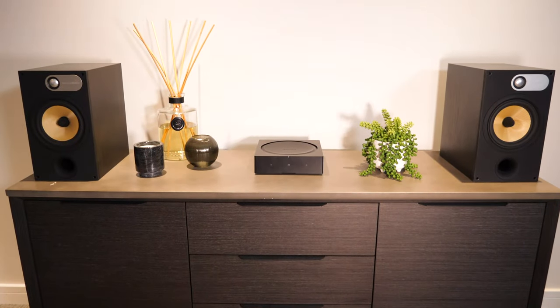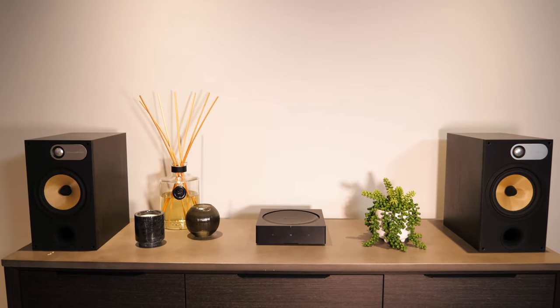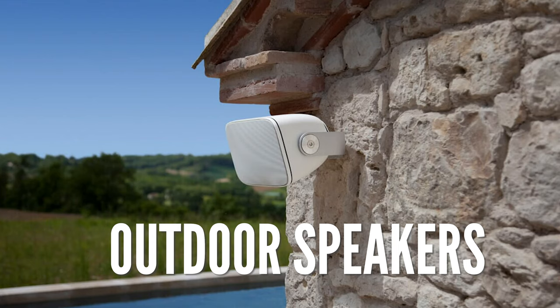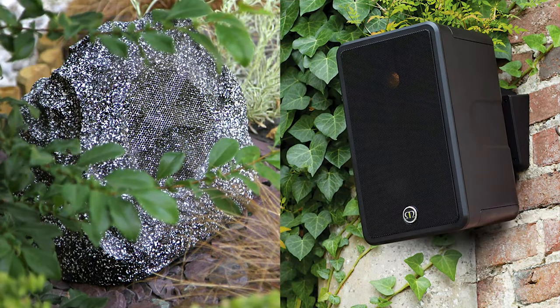Of course, one of the big benefits of having a separate amplifier and speakers is that you can upgrade the amp or the speakers in the future should you wish to. You can also use the Sonos amp to power a set of passive outdoor speakers for your garden or patio area. Again, there are many options available, such as wall-mounted or even rock speakers.